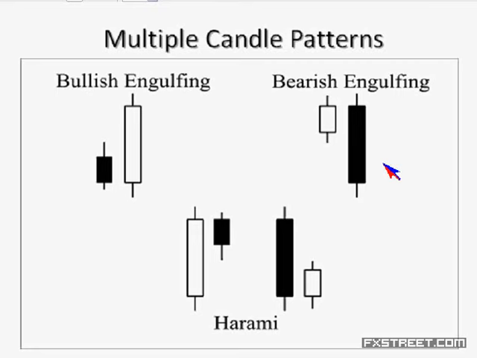Harami is sort of the opposite of the engulfing pattern. You have the big candle first, and then the little candle. Also potential indecision in the market. Harami for me are not nearly as strong as engulfing patterns for many reasons, because the engulfing patterns are telling me a stronger story. Much like the hammers and shooting stars are telling me a stronger story than the inverted hammer and hanging man, etc. Okay.